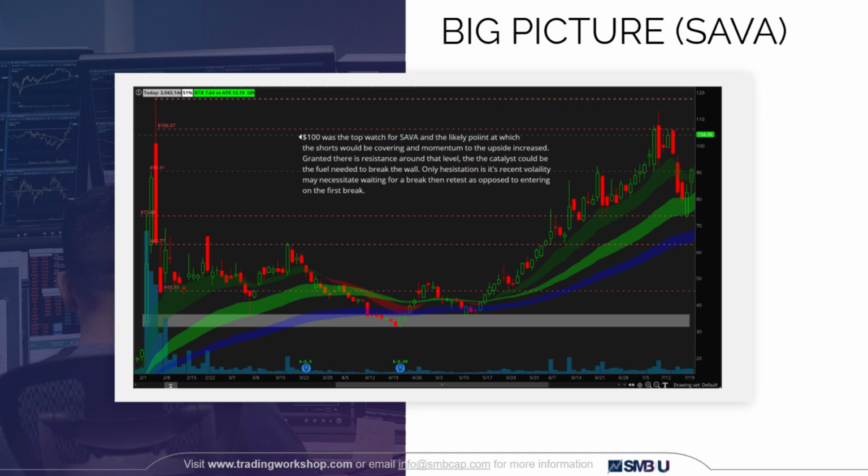But it does start to break that uptrend around 98-ish, and starts to go down, and has a pretty big down move. So that area is going to be resistance. I don't know that it's exactly 100. I think that's something to think about. I also do think when it gets back above 90, the momentum is back to the upside. Yeah. When I look at that daily chart, the momentum comes out of it around 98 and trades down, and then if it reclaims 90, the short-term and medium-term momentum are back to the upside. So I don't know that I love your 100 level.